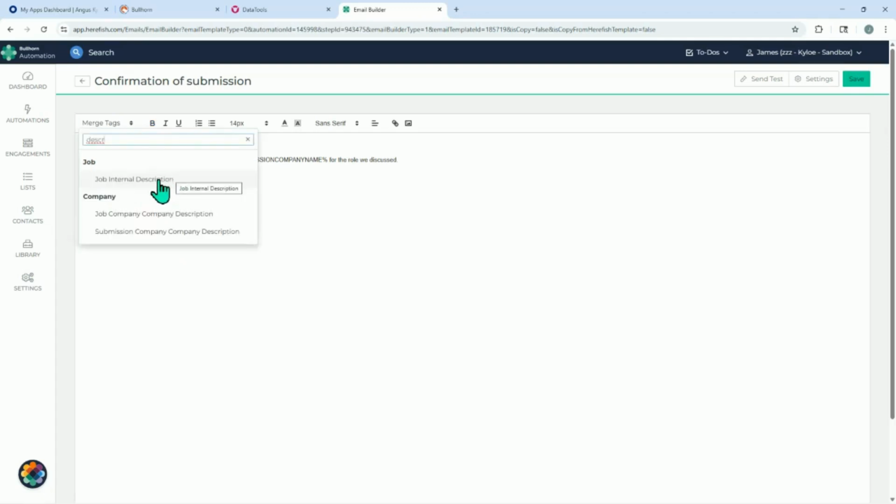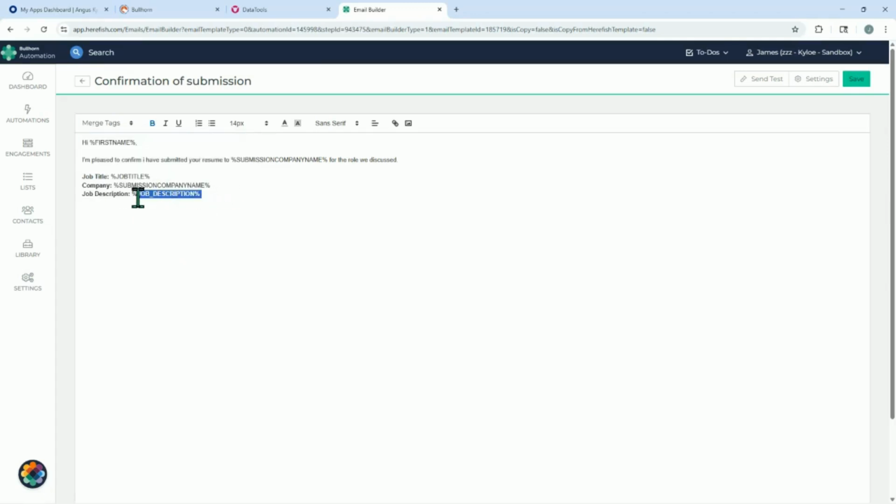Remember that you've got two different descriptions for your job description in Bullhorn, typically, unless you've hidden one. You've got your internal job description and then you've got your published description. In my system, I've only got one of them syncing at the moment. But if we're pulling through an automated email and your recruiters put internal notes into the first description field and not the published one, just be wary about the content that you're sending out and how your users are using the system, and whether we're better to send the published description rather than the internal.